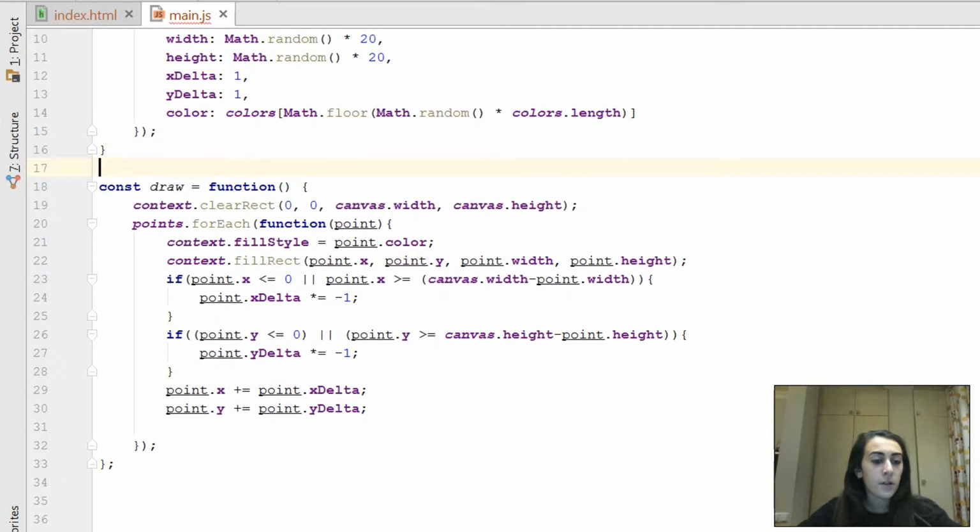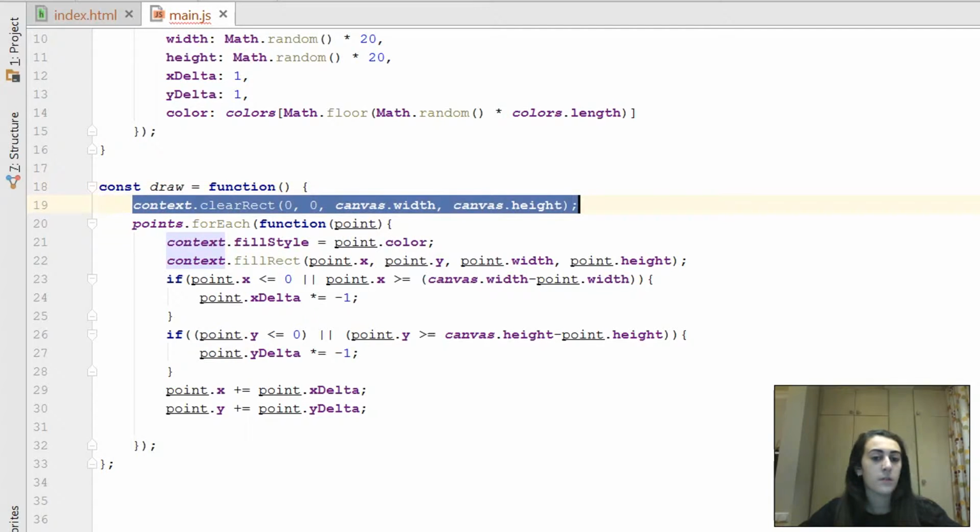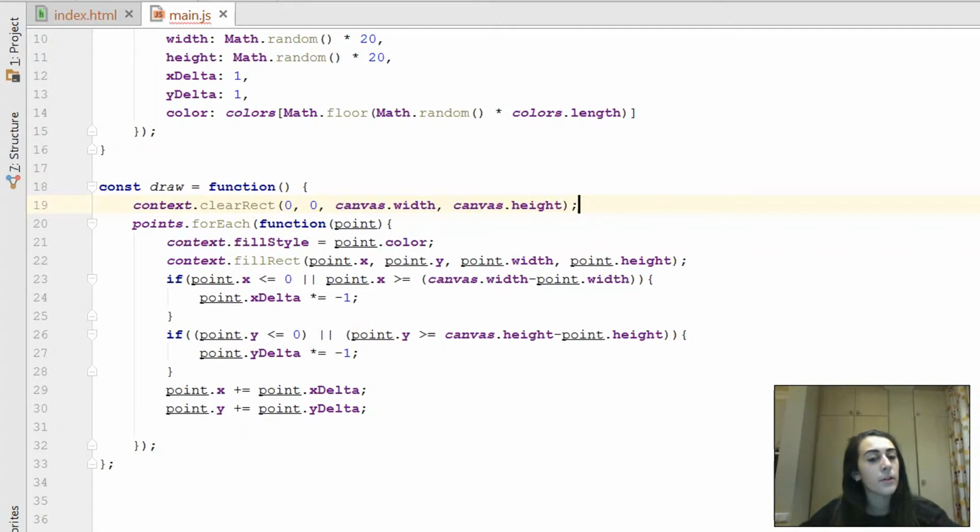And here I defined my draw function, which is gonna draw our squares in the canvas every time we call it. First of all, I clear the canvas in this line so that we have it clean every time we draw something, because every time we draw we have changed the pixels there, and if we wanna make an animation we have to keep it clean.